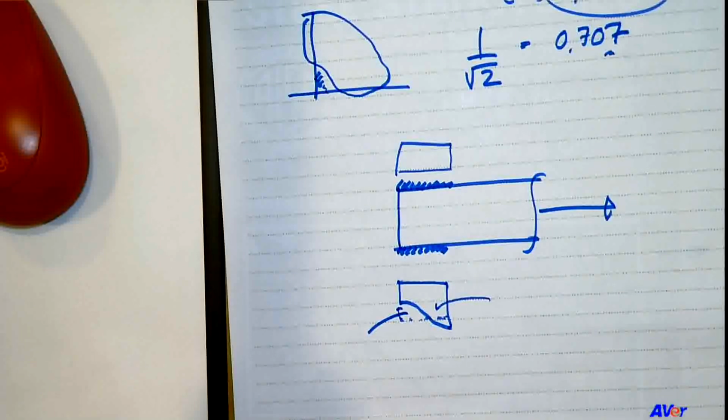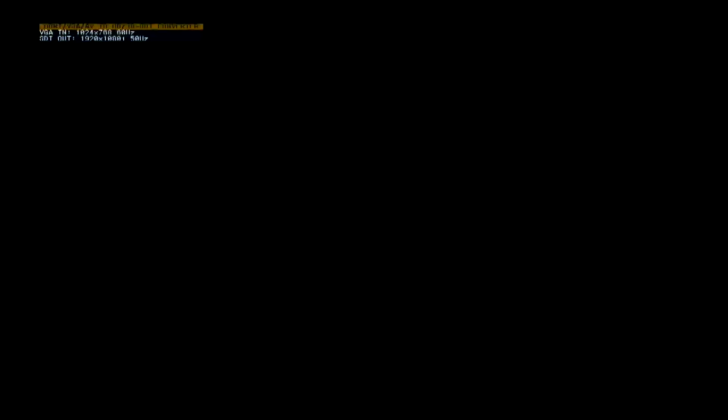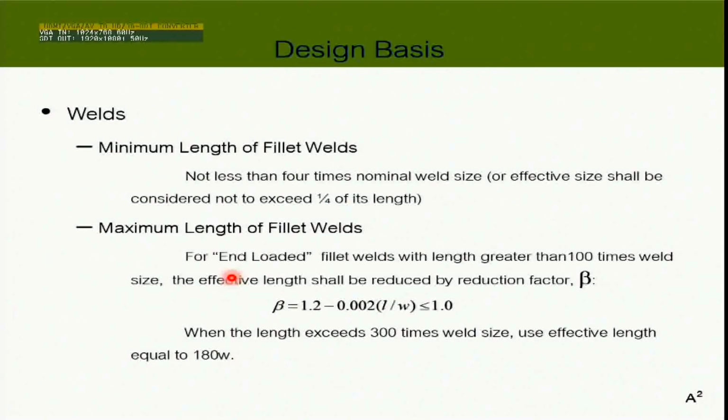And yeah, they got the formula for the reduction factor that you will see from the slide. But you know what? I also struggle to believe that formula because I did some tests on the welds and my welds would fail long before the value suggested by this formula. So keep that in mind because again, weld is quite a brittle material, and the stress-strain relationship of the weld itself is pretty similar to that of the bolts. There's no yielding, but it has a yielding value. It just goes by very quickly.